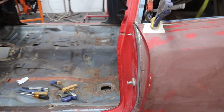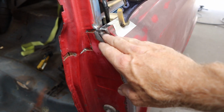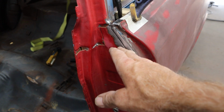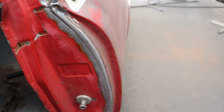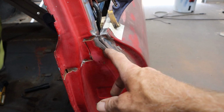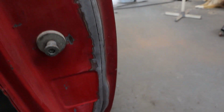Okay guys, got my screw up fixed up. Took it over to Dave's. I made a piece and put it in here. He TIG welded it for me. I metal finished it, then rescribed it and got it cut. So it's looking really good. I do still have a little bit of a gap right here, just a little bit. I get my fingernail in there, but the rest of it, you guys can tell, is looking really good.